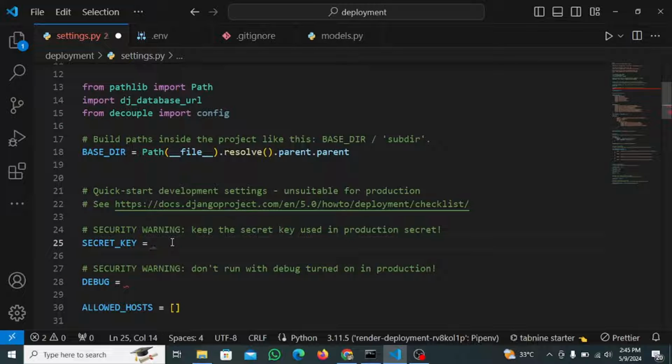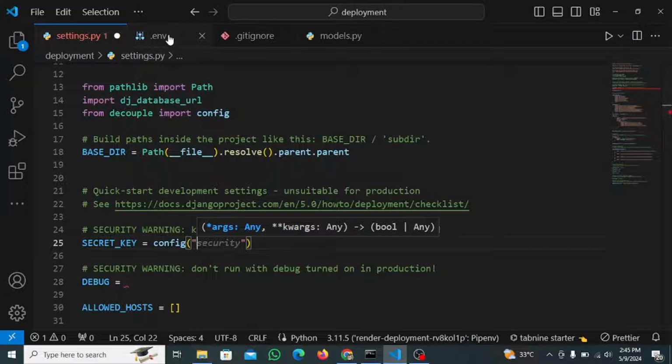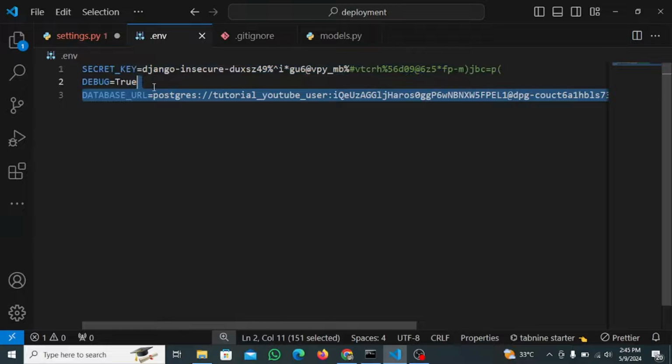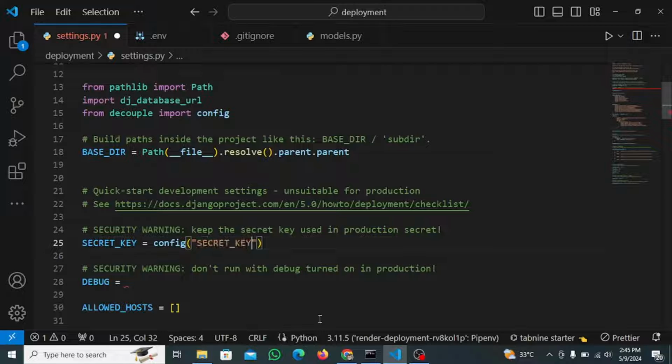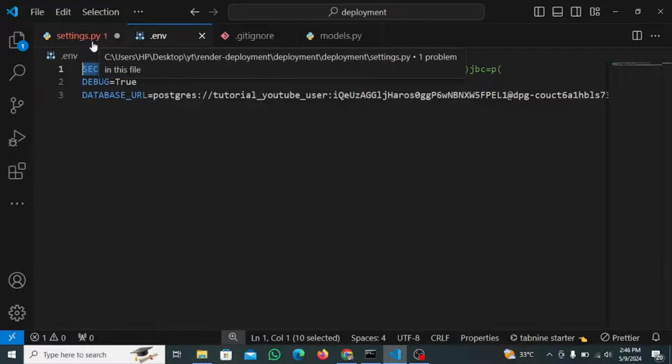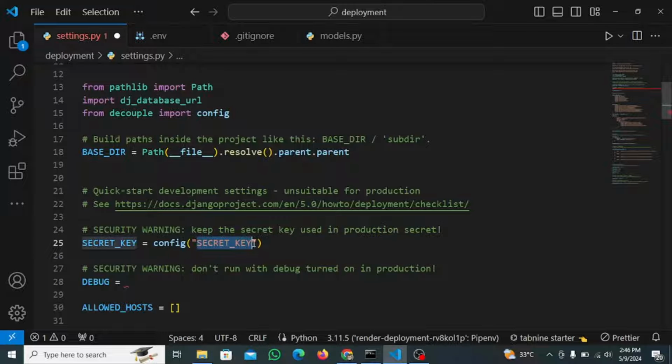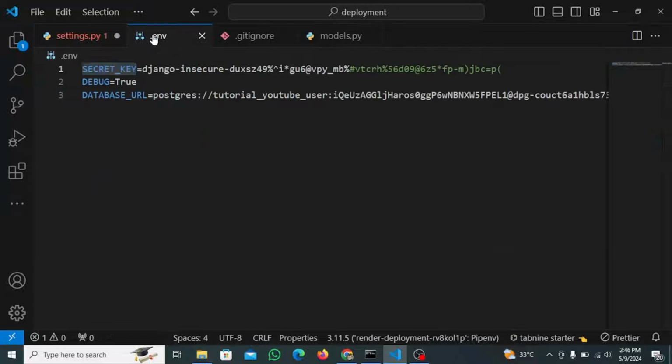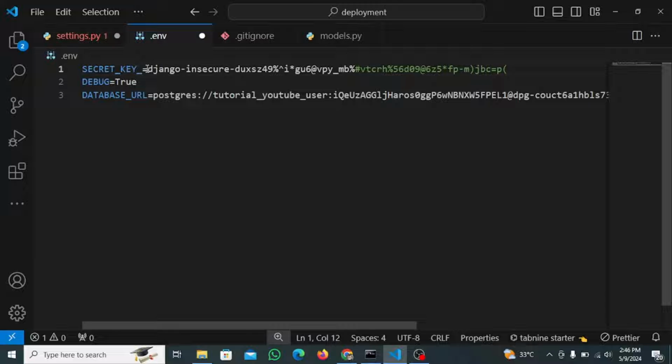I'm going to say SECRET_KEY equals config, and once I type config, I can directly access the value from my environment variable using a placeholder. Now I'll explain what I mean. I can say SECRET_KEY equals config, and in here I can pass in SECRET_KEY. What this is going to do is look for a variable name that matches the placeholder or specifier that I passed into this quote. So for example, if this was SECRET_KEY with a trailing underscore, I would have to come here and also add a trailing underscore.